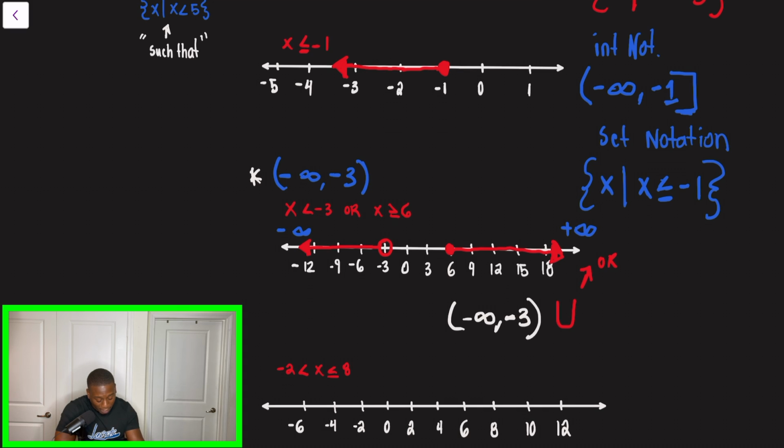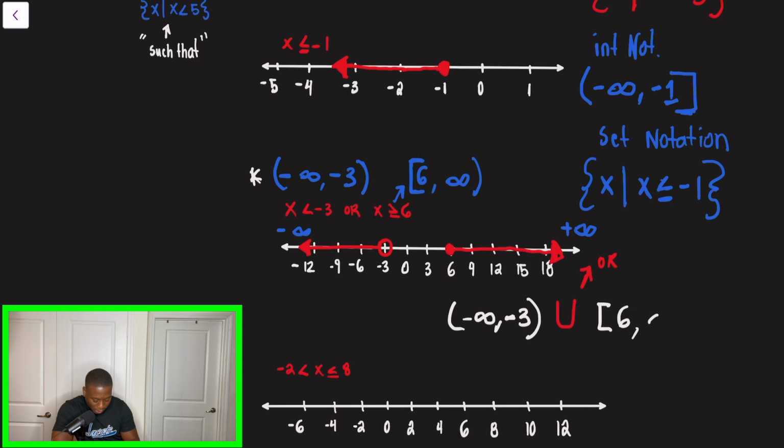Then our graph now is going to pick up from +6. And remember, 6 is included because it's or equal to. So we will have a bracket. And where is this graph heading? Towards the positive numbers that are greater than 6, right? So that means that it's going to infinity. We're going to put the infinity symbol because we cannot list all those numbers. And now we got the second part of our problem. We could put it down after the U, right? I just call it the U to keep it simple.